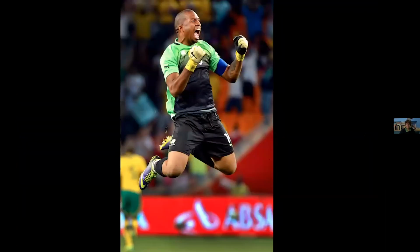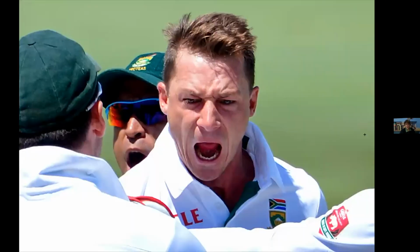That's Laing Kune celebrating South Africa scoring a goal against Spain. So you've got to look out for that. Watch out for the keeper when they actually score. Dale Steyn with his mad eyes. The most chill guy off the field, but a complete maniac on the field.